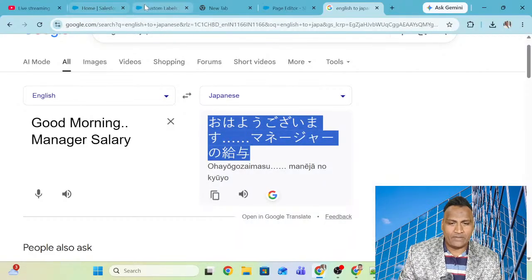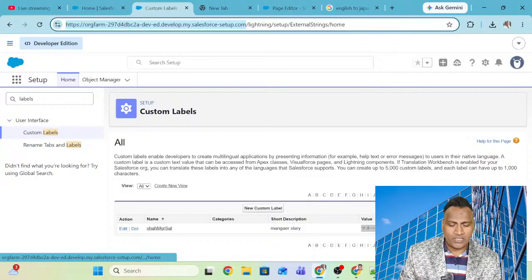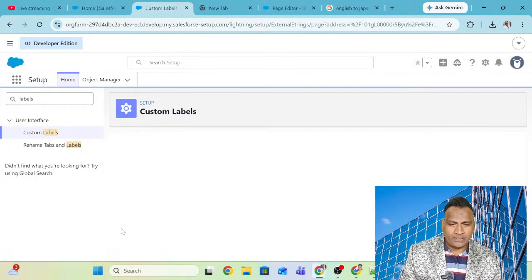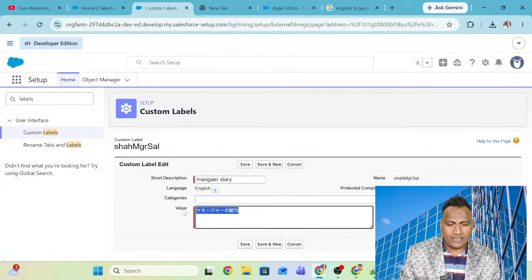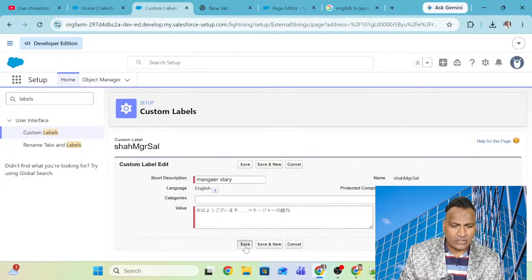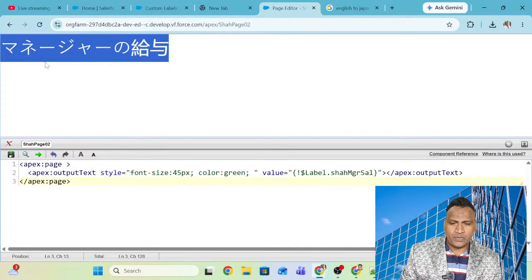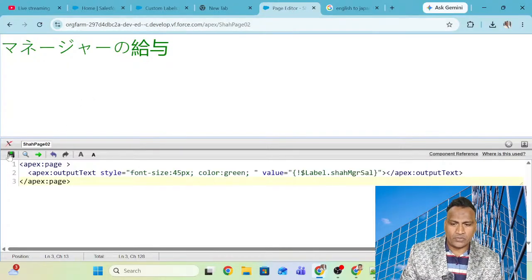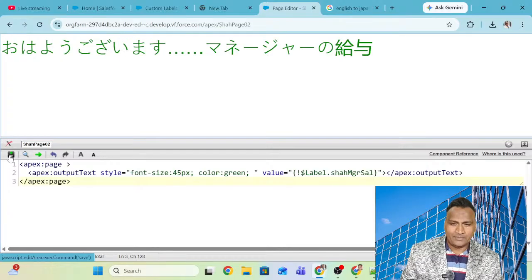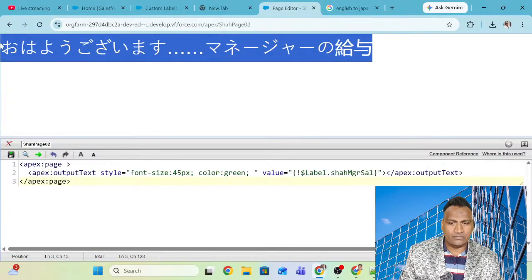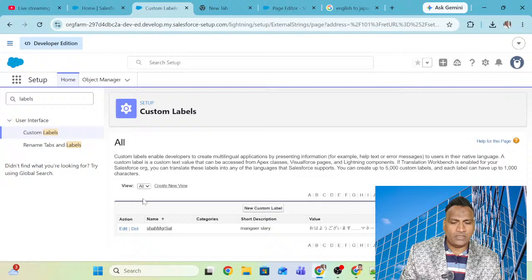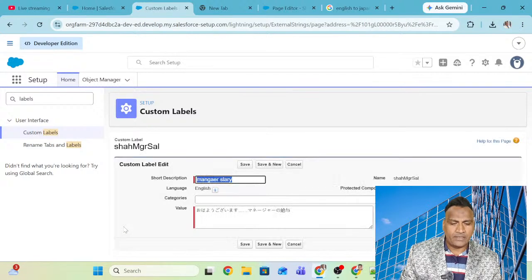So once I change it, I go to Setup, Custom Labels, and change that particular data. Okay, save. So all the 100 pages wherever you have referenced this one are going to be affected. You see, the work is going to be useful like this.